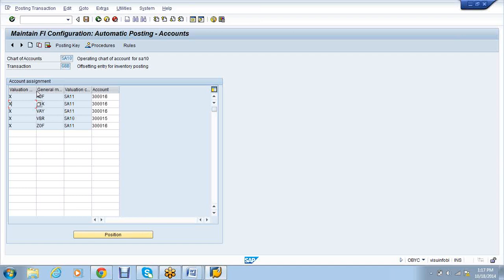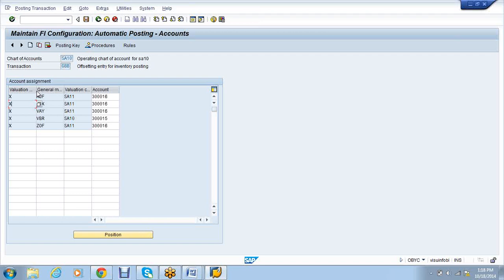And the third is the general modifier, which tells us where it has come from, whether it's a sales order or an internal goods movement. So this combination will tell me what the GL account is. Why do we use the valuation grouping code? To specify additional rules. If you want additional rules, then we require this.